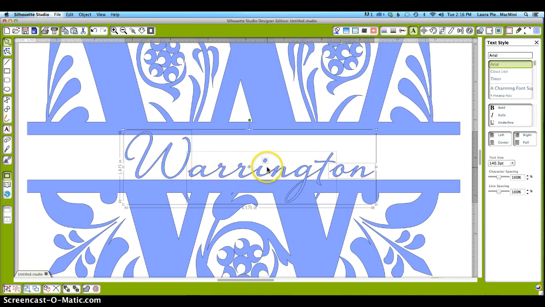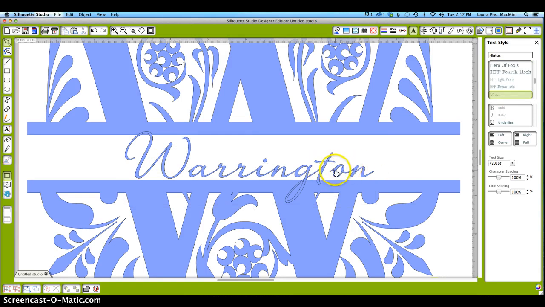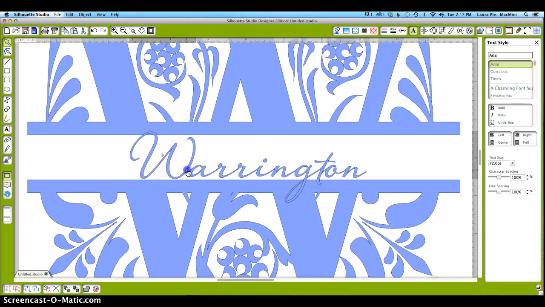But parts of it are separated still, like the dot on the I, my A is separated from the W, my O is separated from the T, which is fine for me. But I don't want everything to be separated as a word, you know, as a file or whatever. So what I like to do then is group all that together. And sometimes I'll even come over here and move things around a little bit, and then I'll do a weld again.